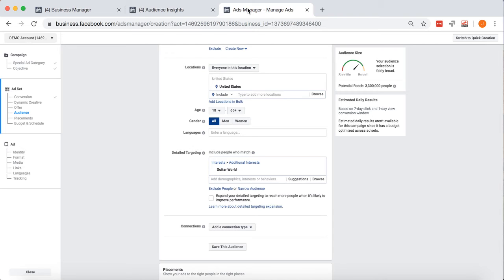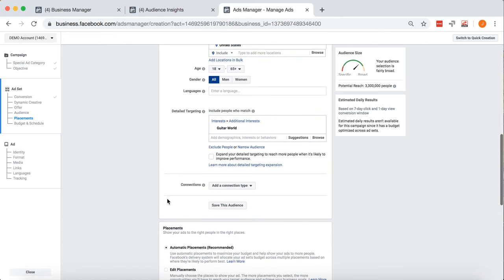Things that only they would really know. And don't be afraid, if your audience is big, like this guitar niche, to narrow and put these things together to where you're telling Facebook, okay, they need to like this and this. Because by doing that, you're layering it, you're making it more specific to those people. And your chances of success will be higher.